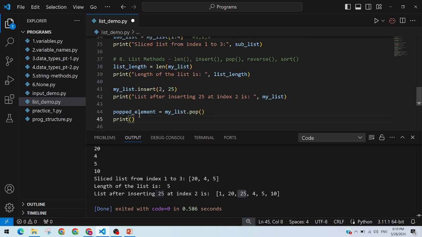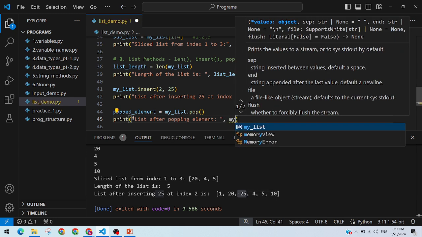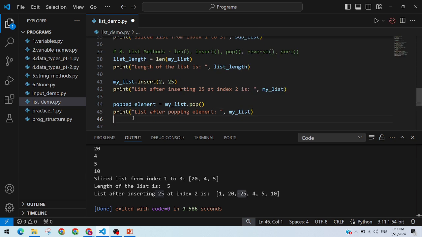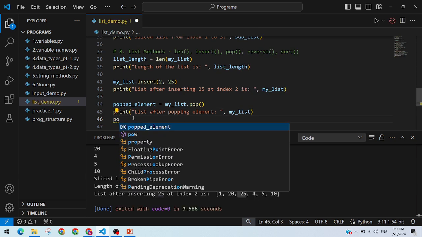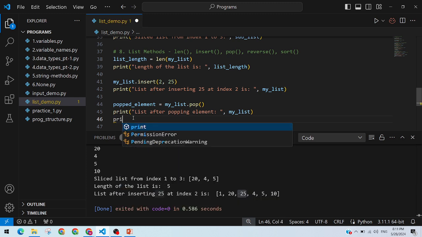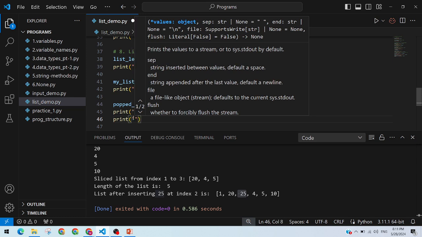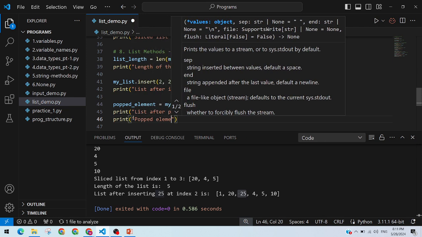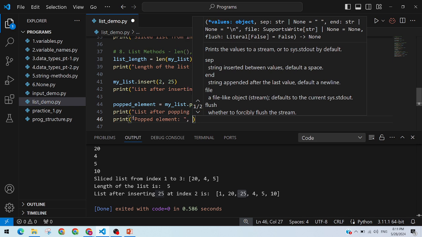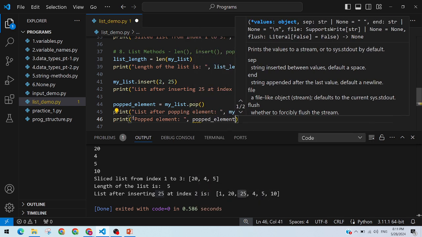Sorry for the interruption. Now we'll print the list after popping the element. So list after popping element, here my list. Okay, and you can print popped element as well. So we can print the popped element. We have stored it in popped element.